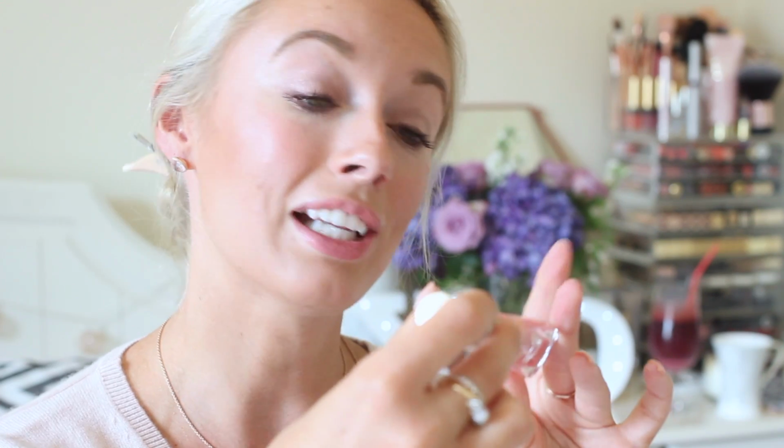So this is a new launch from Too Faced. I have got the shade Feelin' Myself, and it's a beautiful coral colour, great for summer, and I think it'll go really nicely with this look because we did go, although a little bit shimmery on the eyes, still very natural, so this will be a really beautiful bold colour. So just going to apply this onto my lips, not going to attempt to talk and apply at the same time, so here goes. Got it on my teeth already, that's a good start.